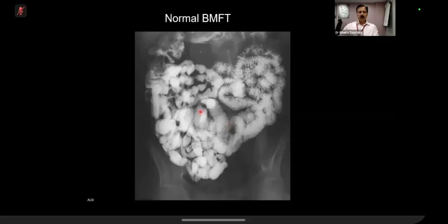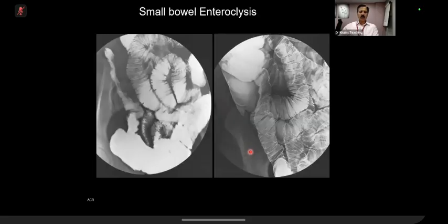This is a barium meal follow through. You can see that normal feathery pattern of the jejunum, and as we go distally, you can see that there is paucity of the valvulae conniventes. Now, this is small bowel enteroclysis. No investigation shows the mucosal pattern of the small bowel as well as a small bowel enteroclysis. They can show you in the exam. I don't think so. Very few people are doing it now, and very few people have the skills to do it.